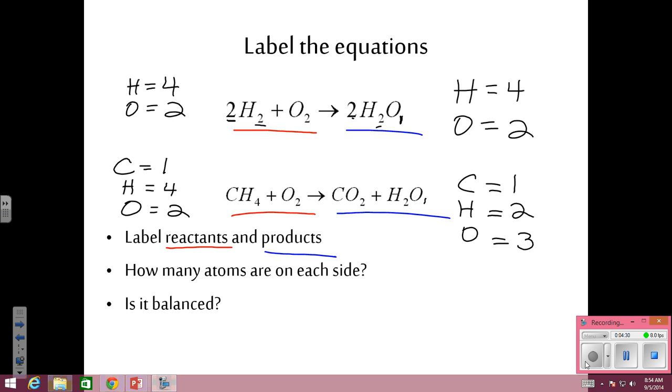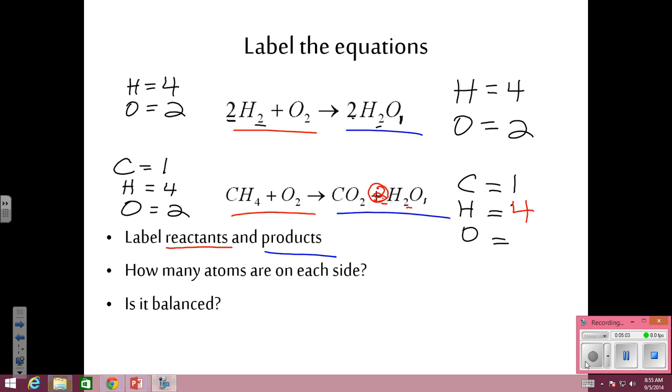And the easiest way to fix it would be to start putting some numbers in front. So I want to get this hydrogen balanced out. So if I have 4 on the left and I need 4 on the right, I'm going to pop a 2 in front of there. So that 2 now times 2 will change this to a 4. So we've got the carbon and hydrogen balanced out, but now that oxygen is a little bit of an issue. And that actually changed that to, oops, my smartboard's not working here.